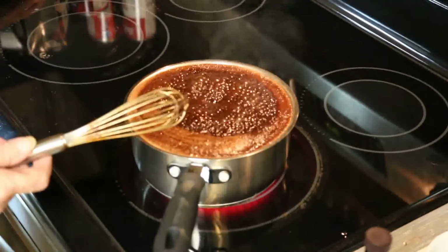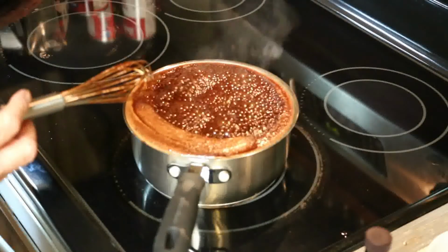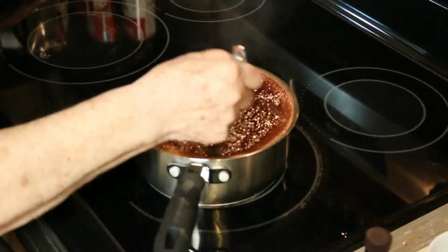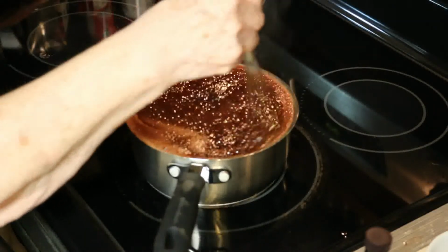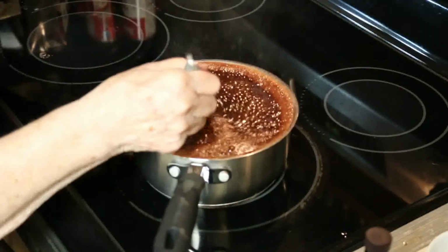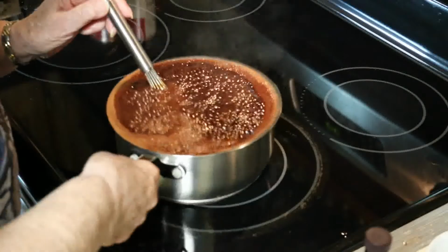If you do it a little less, it's going to be runnier. If you do it a little more, it's going to be thicker. So, however you like to serve. Really not married to the 3-minute mark. But it would boil over if you weren't standing here, that's for sure. Yeah. So once we get it boiled down, we'll add 2 teaspoons of vanilla, stir that in, and let it cool down, and we'll come back and show you putting it in the bottle.